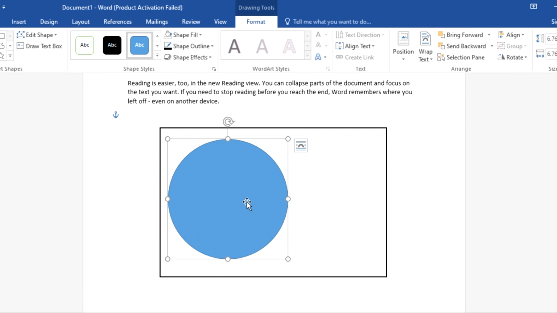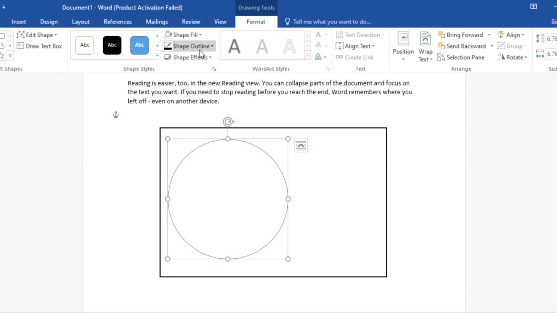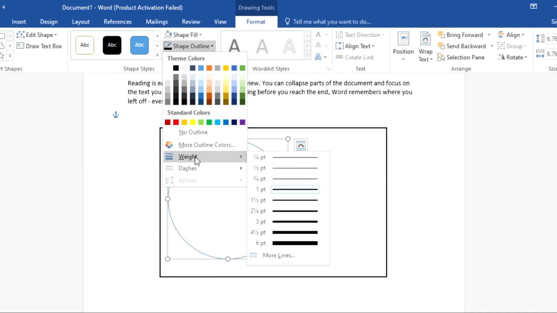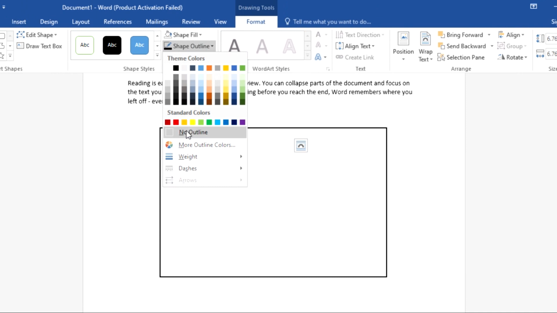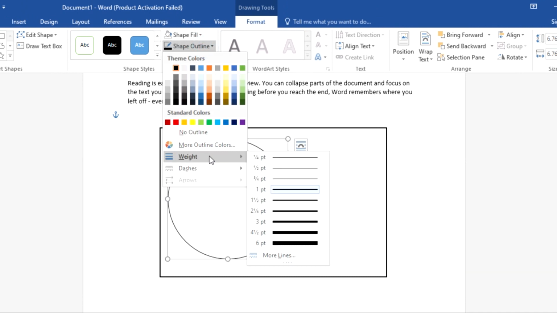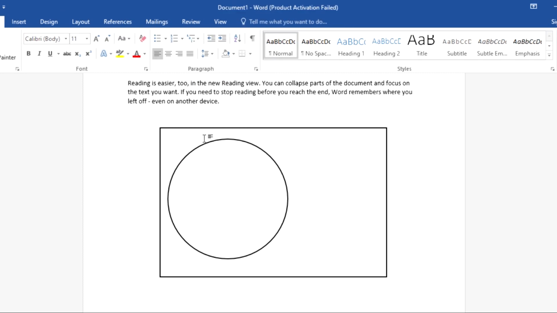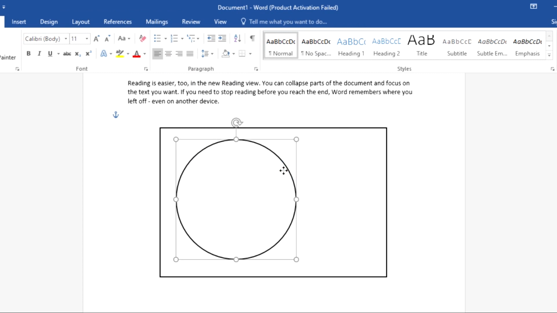So now let us change it. We get rid of the fill, so we click on no fill. The shape outline, obviously we want it to be black, and let us increase the shape outline's weight. So let us take it to 1.5 points. As you can see, the weight of the set is the same as the weight of the universal set, this outer rectangle. So things are looking elegant.